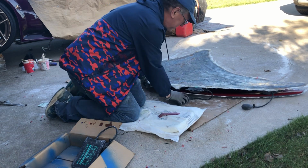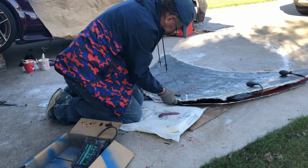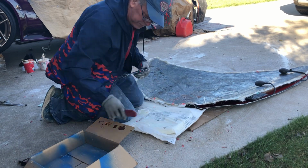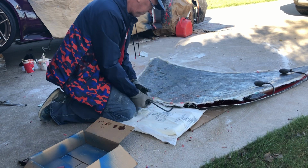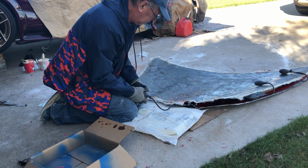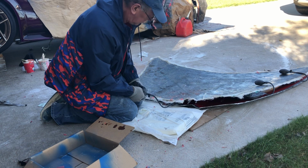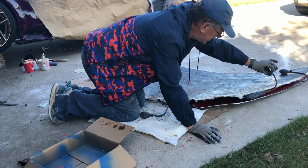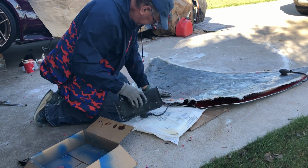All right, there's two of them. Let me go ahead and put these bulbs up. Right there is where the gap stops. So here, slide it in and over. All right, so now I can push this, let the air out of this one, deflate it, and move to the next spot.